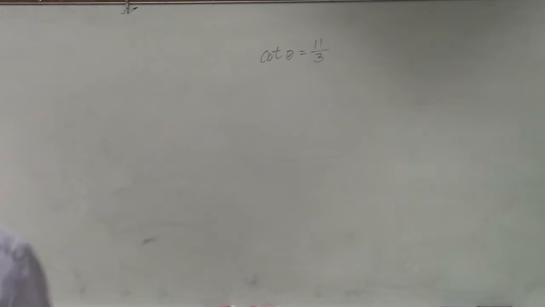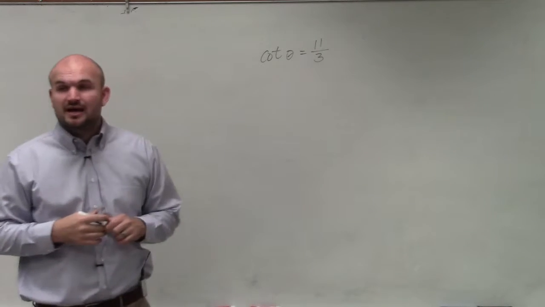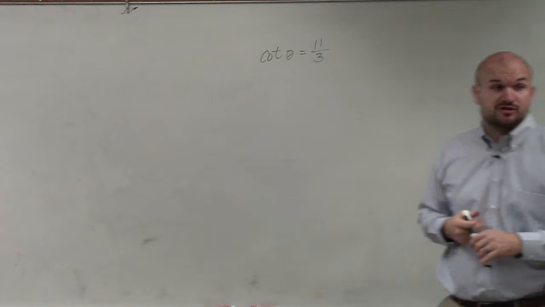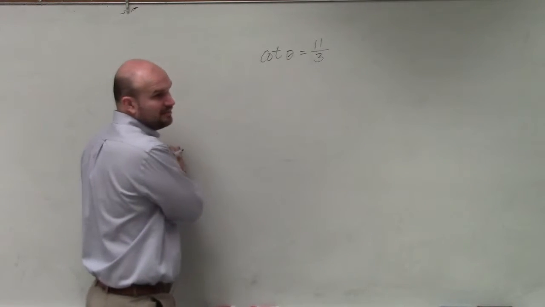So, because everybody else is going to be checking their homework. In this example, ladies and gentlemen, we have cotangent of theta equals 11 pi over 6. And they are asking us to evaluate for the 6 trigonometric functions, correct? Yes. OK. So first of all, we need to understand a couple things about cotangent.